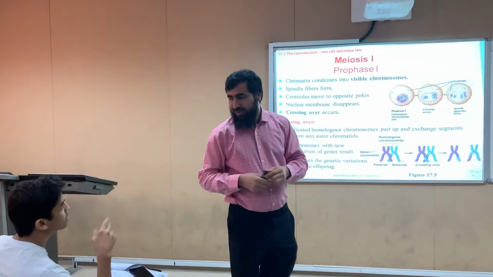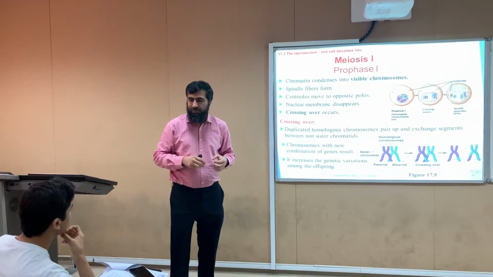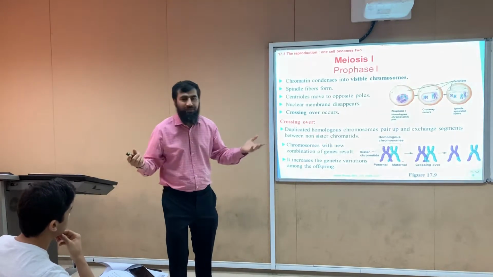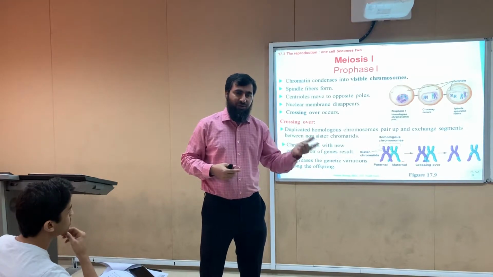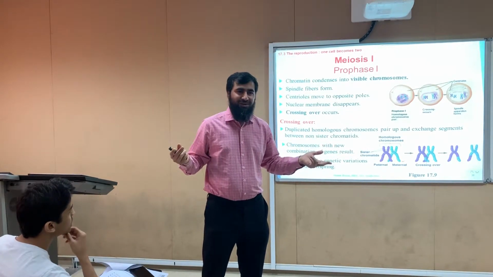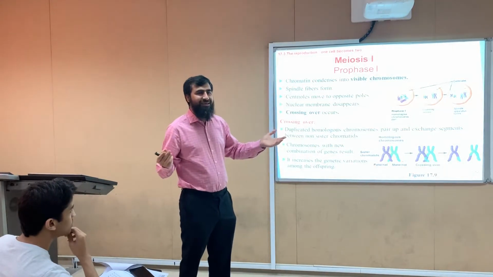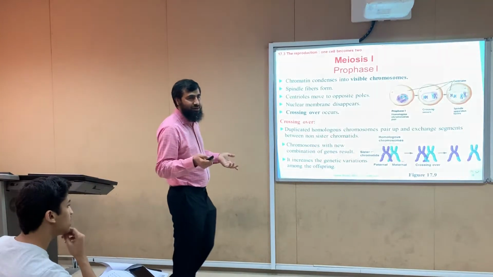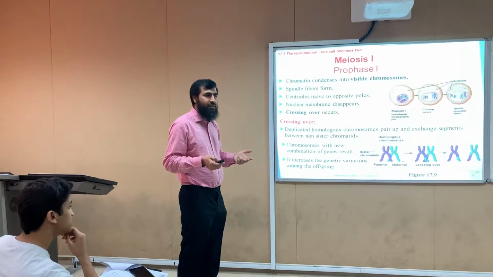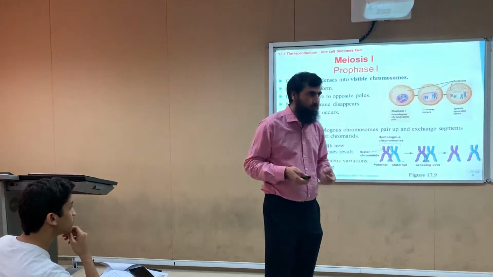What about non-identical? They come from two different eggs and sperm. That's why they don't look the same. Sometimes they can be male and female. I actually have twins, one boy, one girl. Obviously they're going to be non-identical because they have different genders. They came from another egg. So identical twins come from the same zygote, from the same egg and sperm.